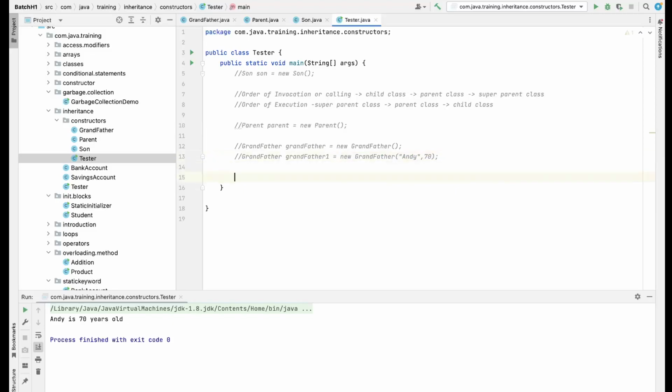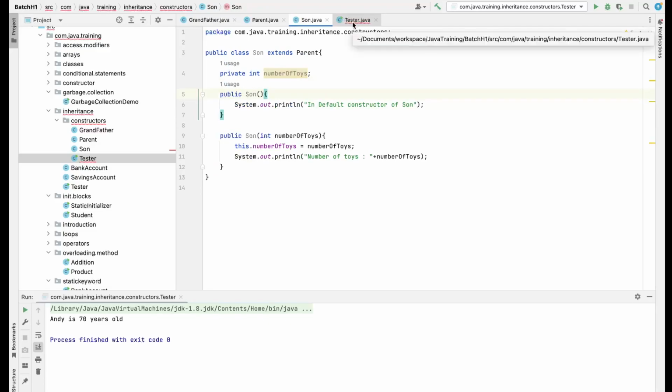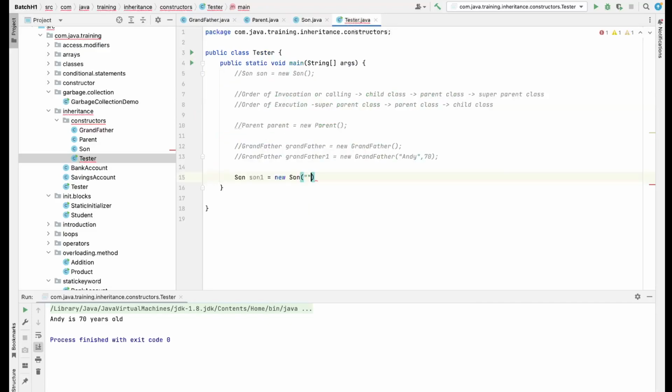We'll try to create a new object and pass some values. This was expecting an integer value for the number of toys.